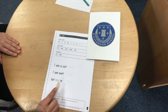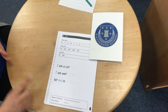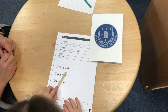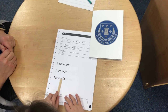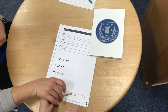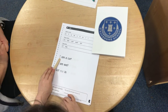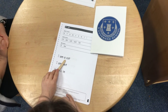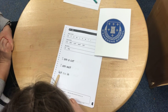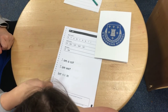That was great. So I'm going to read it now back to Lani with a nice bit of expression in my voice. Can you follow as I read, Lani? I am a cat. I am wet. Let me in. Okay, Lani, I'm going to read now and I'm going to miss some words, okay? You follow and see if you can jump in and say the words that I don't say. I am a cat. Brilliant. I am wet. Let me in. Good job.